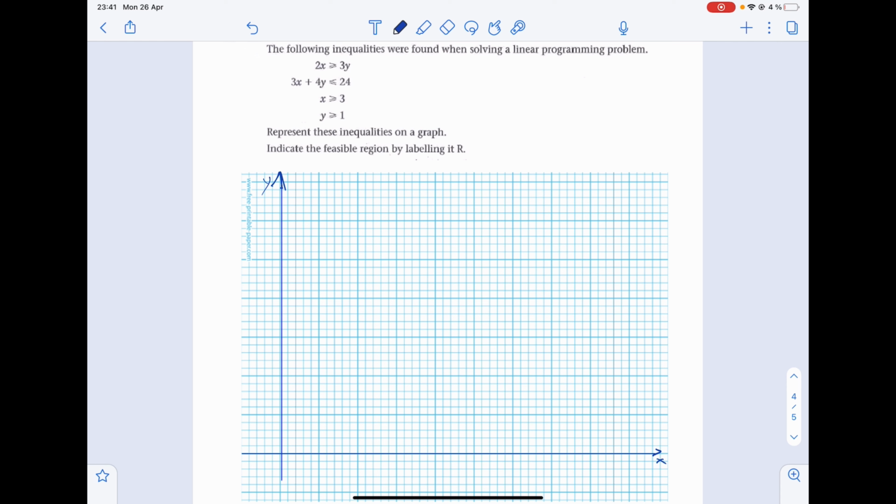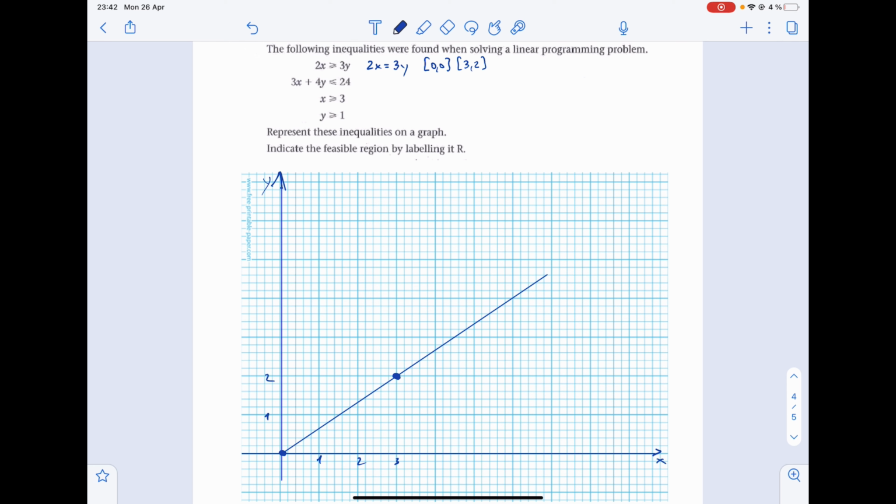So 2x equals 3y. You can identify 2 points, so definitely it's the origin, and then the second point is 3 and 2. So origin is here, and 1, 2, 3, 1 and 2, so that is this point. This will be the solid line because the original inequality has the equal sign, and now I need to decide which half plane.